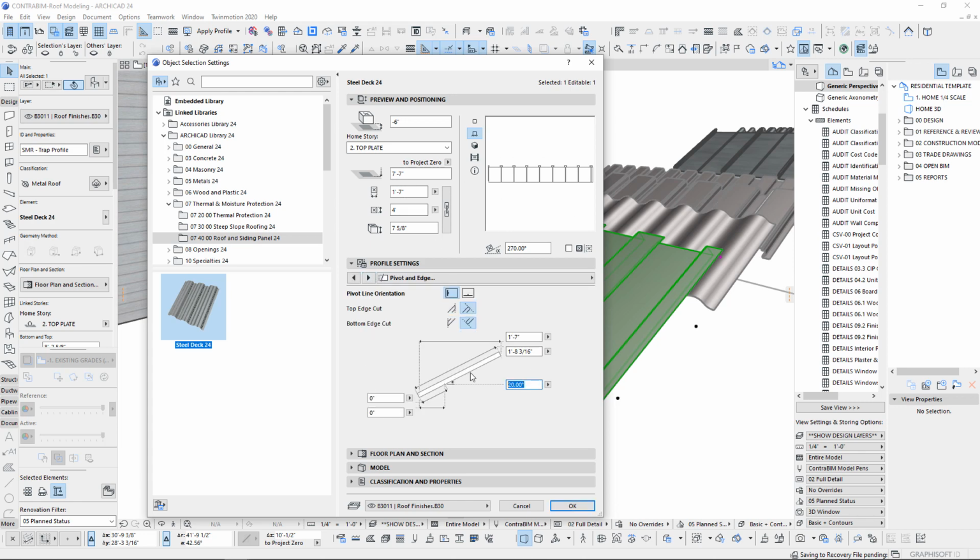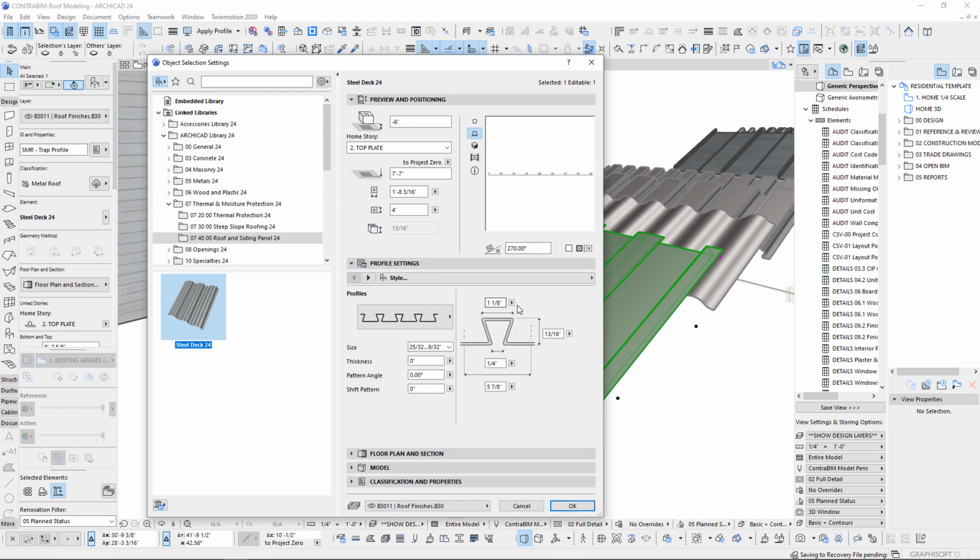So if we set this down to 0, we can get a little bit better profile or picture of that right now. Honestly, it's a little bit too small to really see, but at least it gives you an idea. If we go 1/4 at the bottom, we can then start setting our thickness. Maybe we'll go 1/16 of an inch, so we have a real thin thickness to it. And we could probably go maybe 1/2 inch on the top.